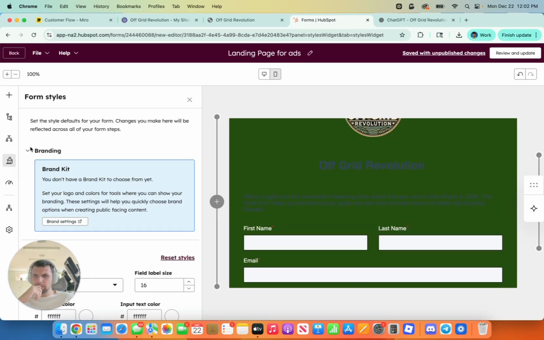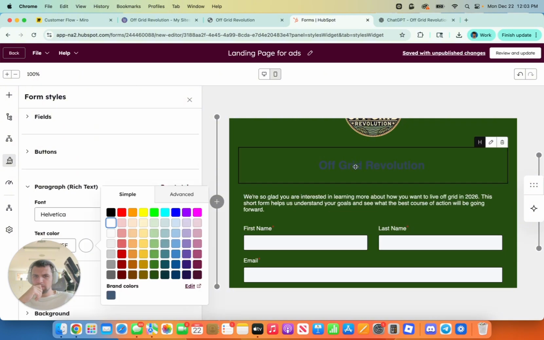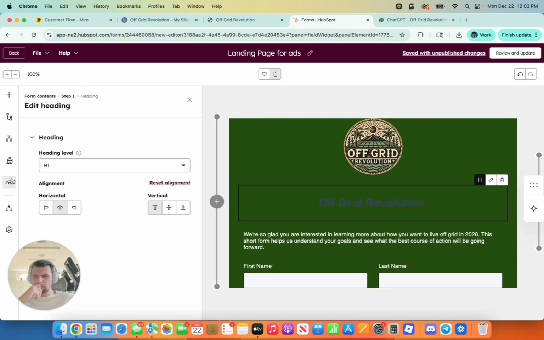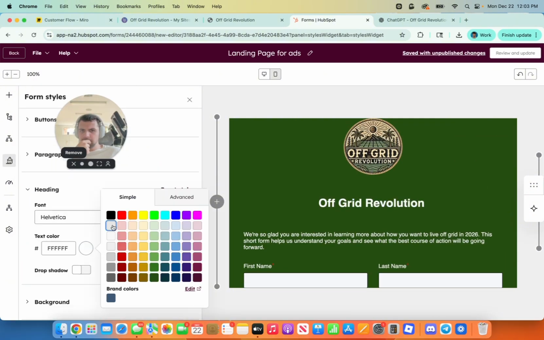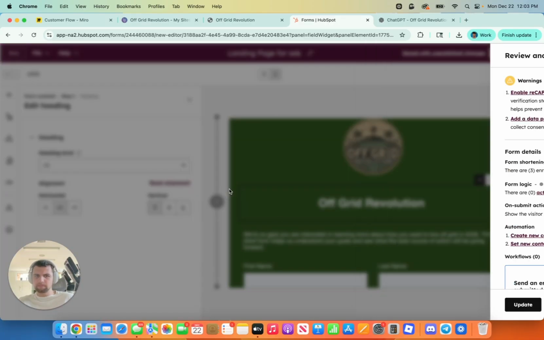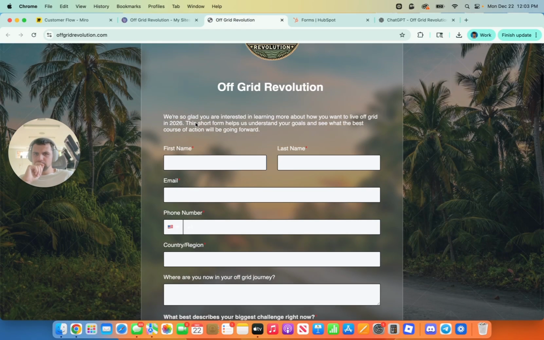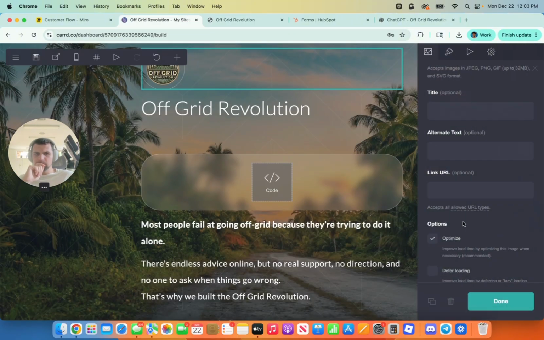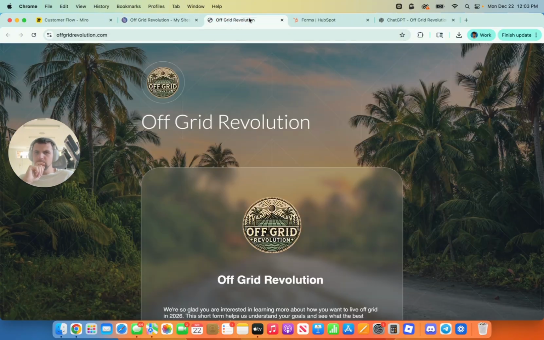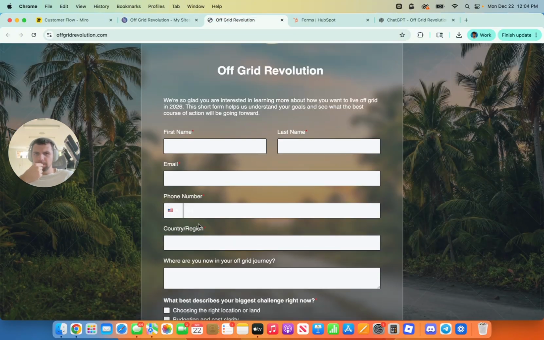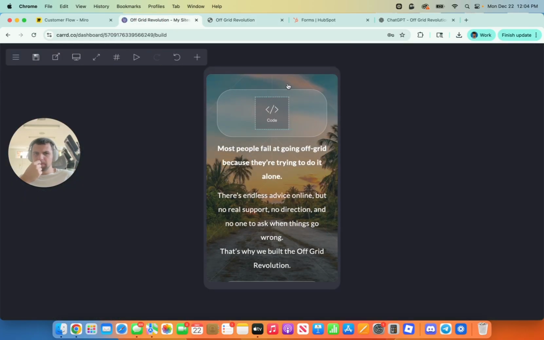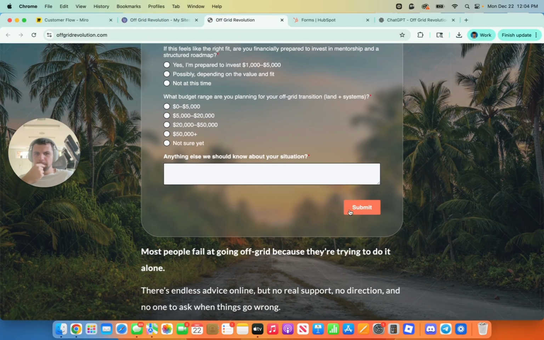And this is important. The form should never feel like a hurdle. It should feel like the natural next step. That's why we don't hide it at the bottom of the page or behind extra clicks. As soon as you click on the page, you see it. Notice how there's also no distractions, no navigation bar, no external links, no exit path. That's intentional. Every additional option you give someone is another chance for them to leave. A good landing page reduces friction, removes confusion, and makes the next step obvious.